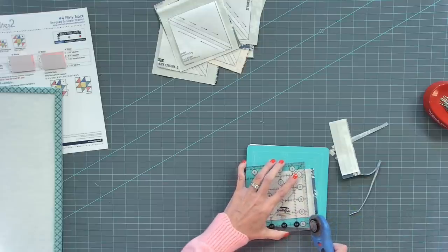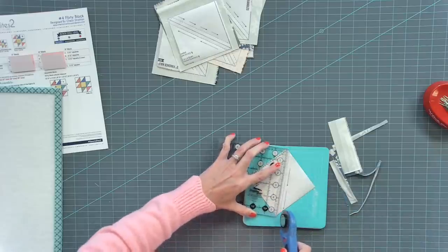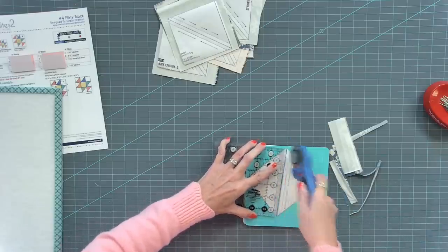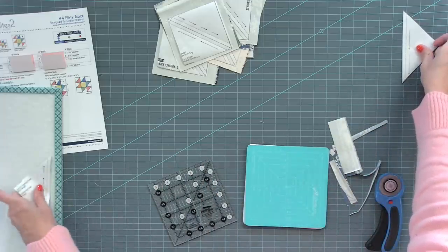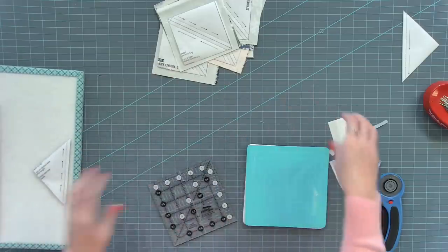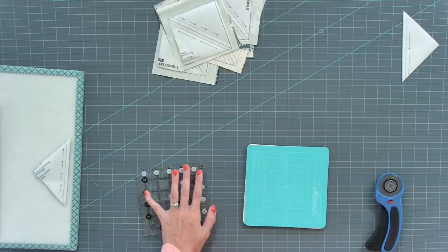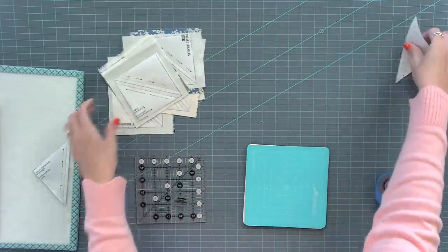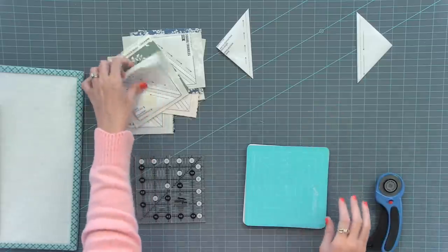And then I'm going to show you what we're gonna do here. So once I do this, I'm gonna keep two stacks, one over here and one on my design board. That way, I'm gonna try to make it neater. It drives me crazy to look at this mess. Well, I'll just do this. That way it makes it easier, and I'll explain what we're going to do, and then I'm going to answer questions.